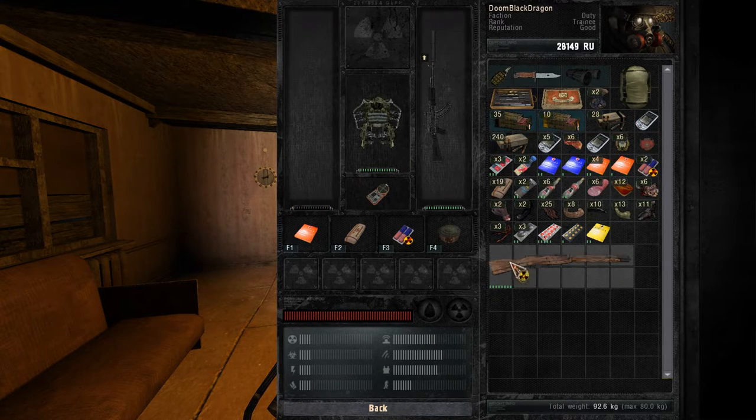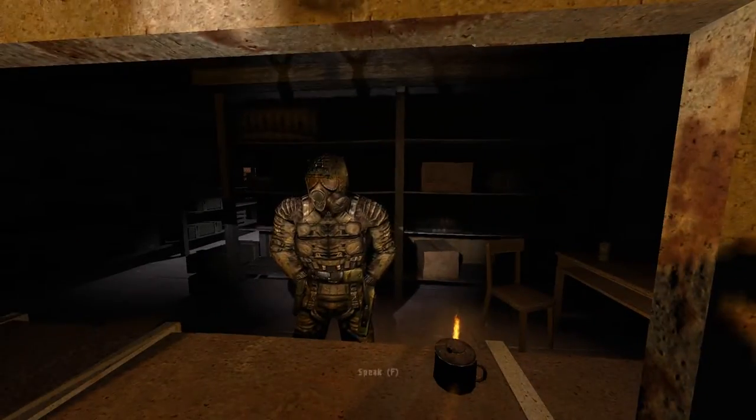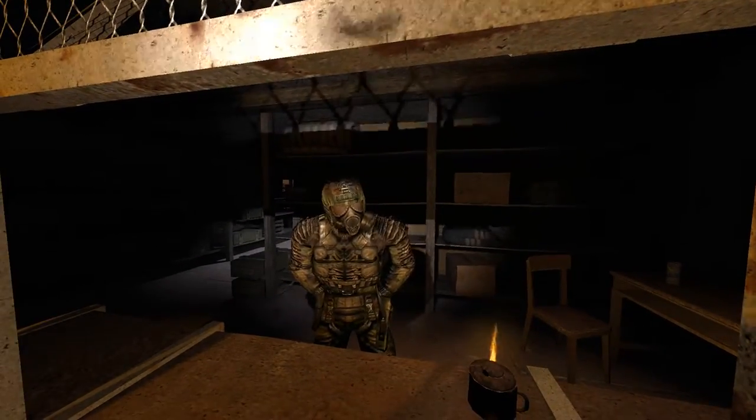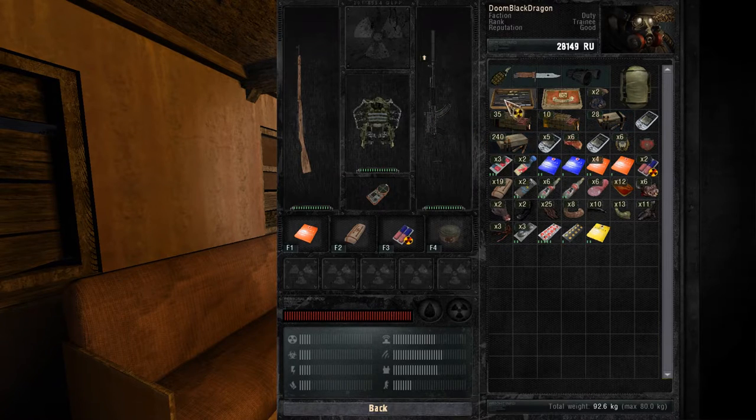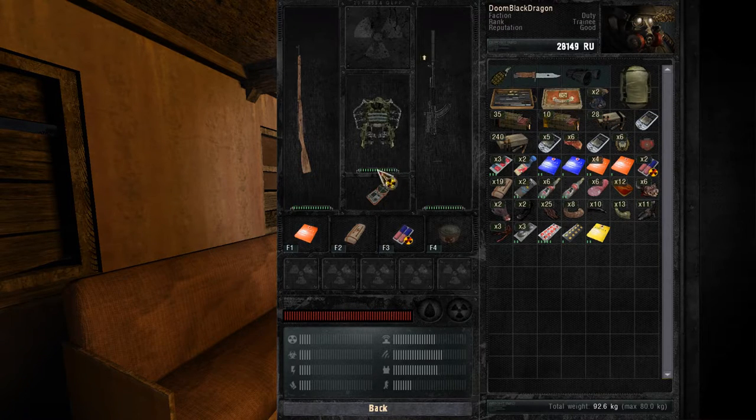I am gonna switch this around. Now, it was a cool part. Remember the quest I said to get the basic tools? Not only did he have the basic tools, he had the advanced tools as well. So this is gonna be really nice for us.